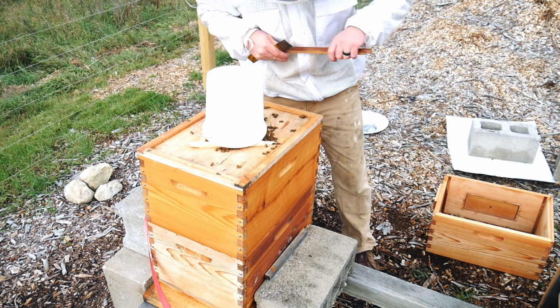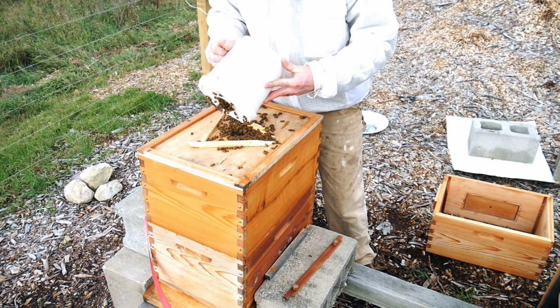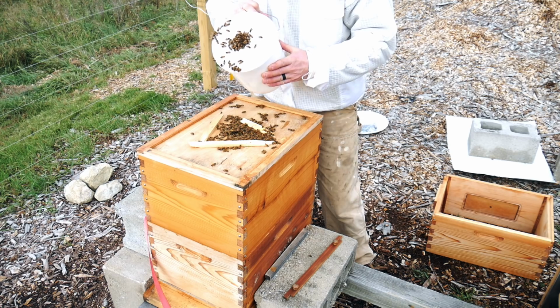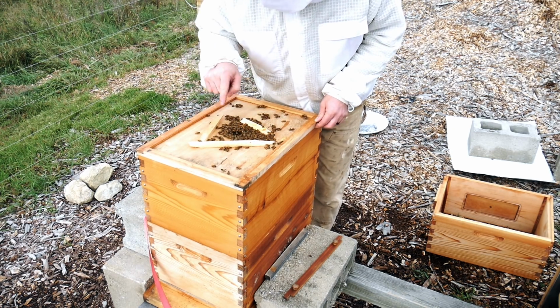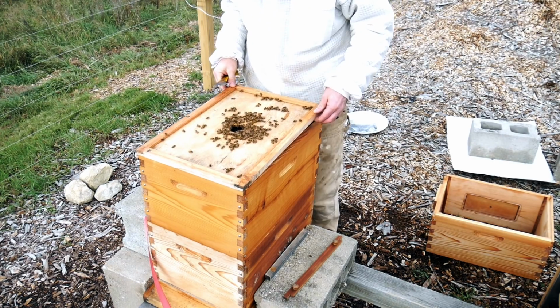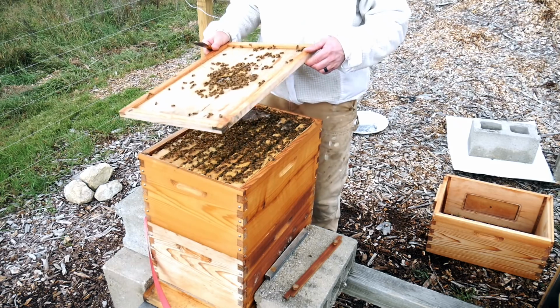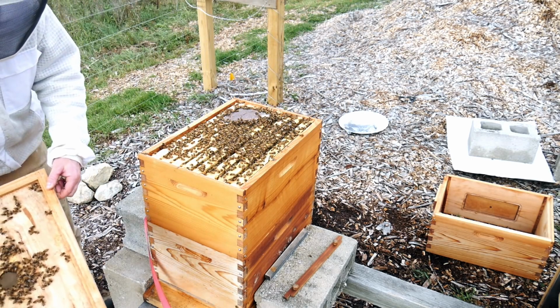How much syrup did they eat this week? Almost all of it. Looks like they found the syrup. All right, this is going to be the last time I take this inner cover off because I'm going to replace this with the Vivaldi board. They are loving the pollen patty now. Look at that.